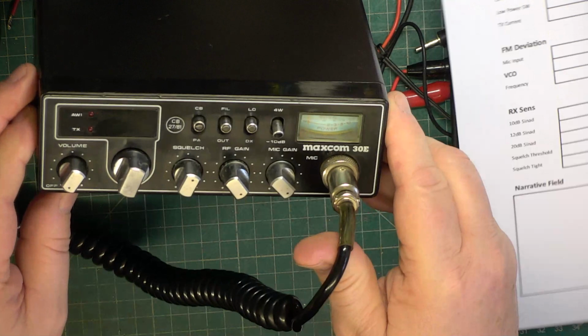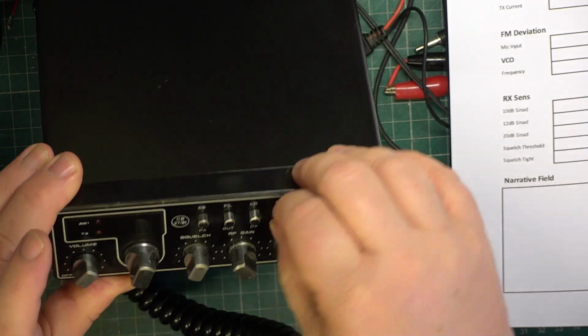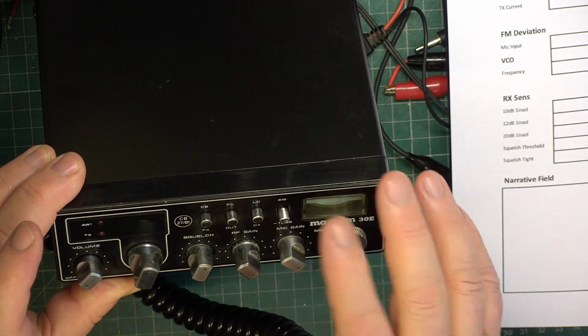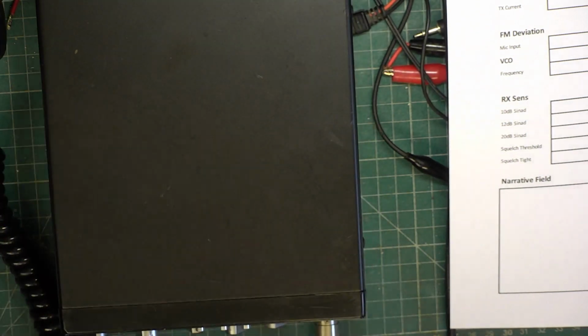Right, so this is an immaculate Maxcom 30E. People who buy these will be disappointed. That switch has got to go and see Mr. Chippie's department to be repaired. People will be disappointed on the receiver.